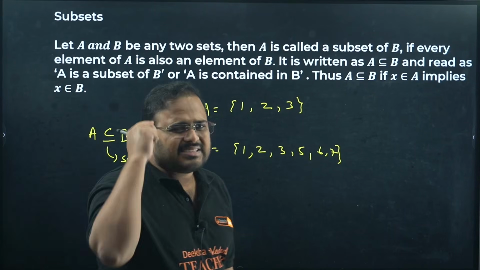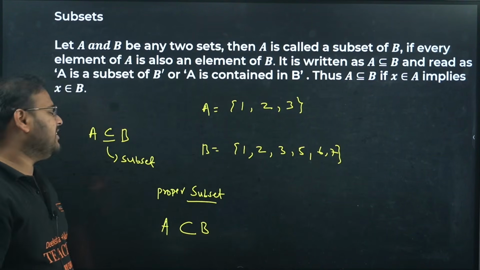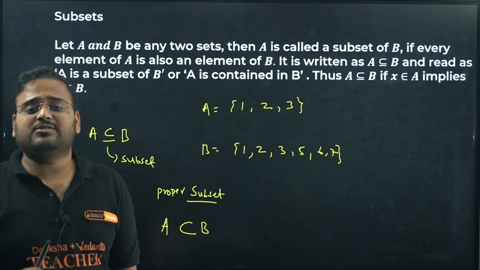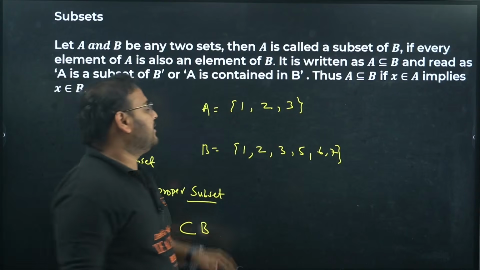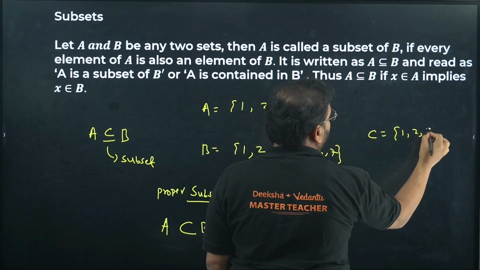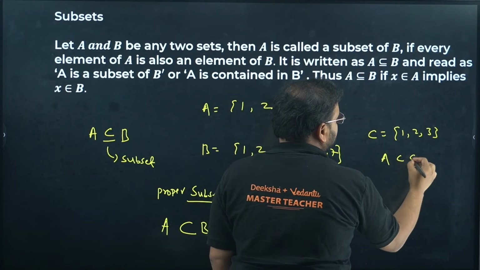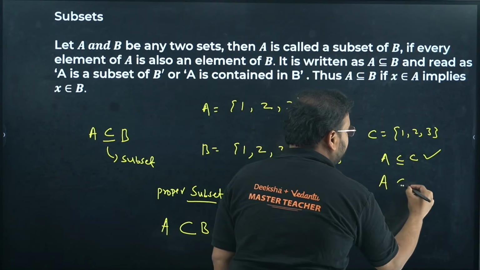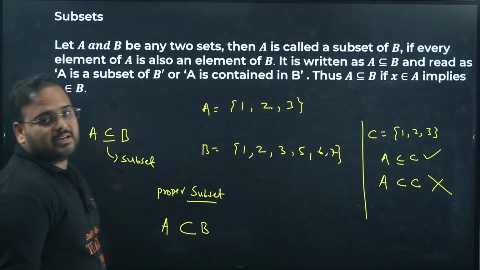Sir, it did not make sense. I always make mistakes in questions like this. Every teacher has taught me this, but I keep making this mistake. I don't have the clarity in this concept. It's okay. Wait a minute, then you will have. Understand this. Let's say I'm writing another set C over here: 1, 2 and 3. If I say A is a subset of C, the answer is true. But if I say A is a proper subset of C, this is false. That's the definition. I hope this is clear.